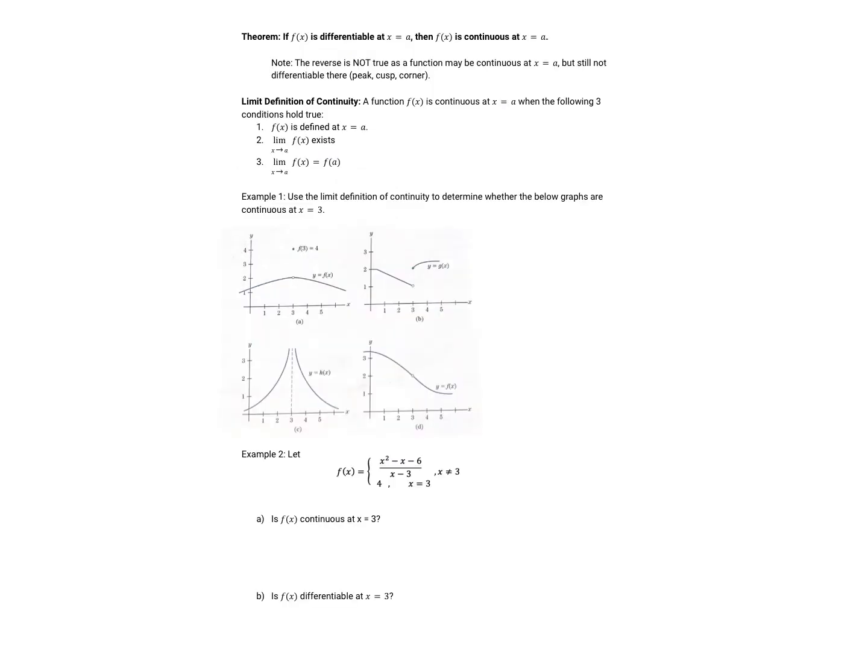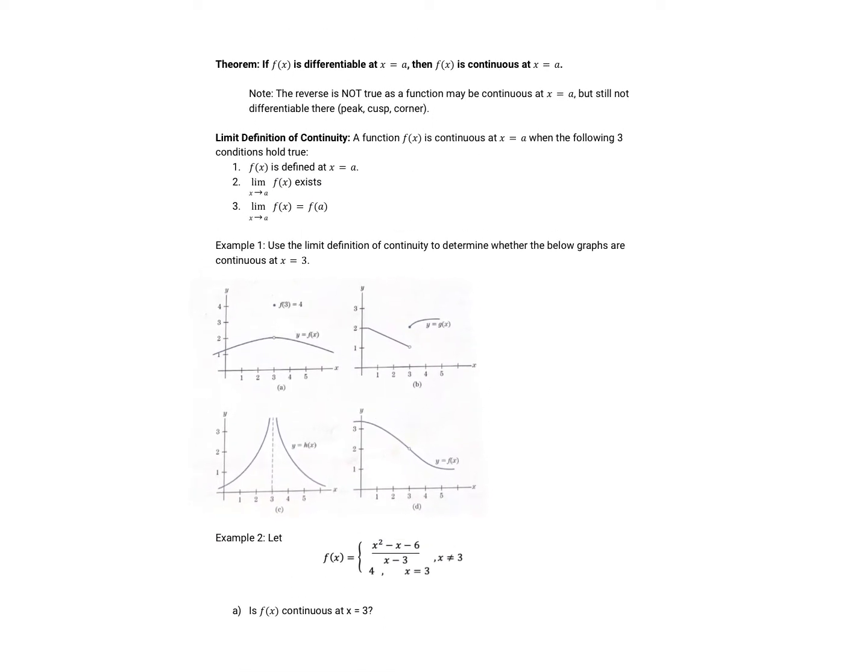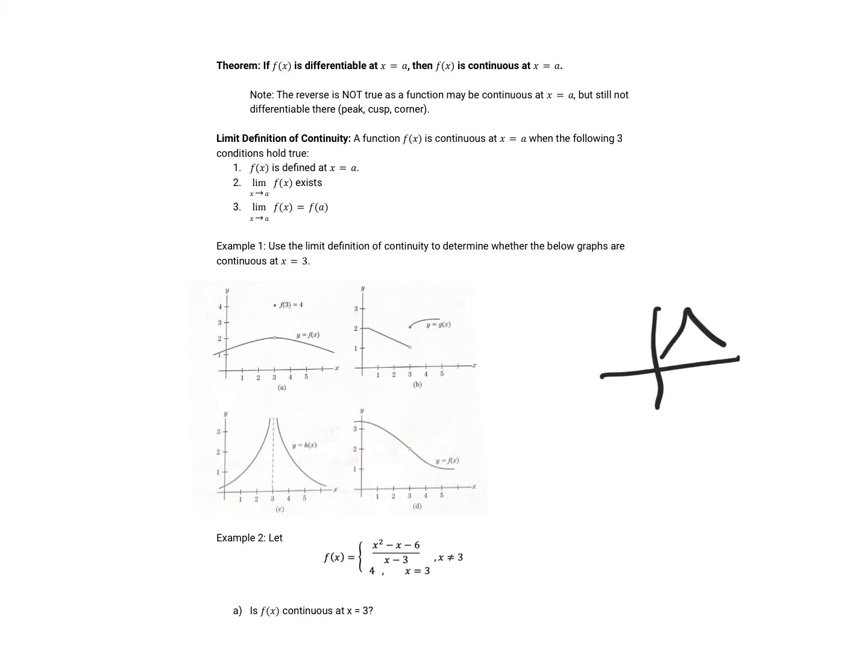Let's talk a little more about continuity and being differentiable. If a function is differentiable, then it has to be continuous. That actually is a theorem. It's not true the other way around, because remember with the graphs on the previous page, something with a peak certainly is continuous, there's no breaks, but it's not differentiable because of that peak. We can't find an equation of the tangent line. But if it is differentiable, because to be differentiable it has to be continuous, we know that it is continuous.